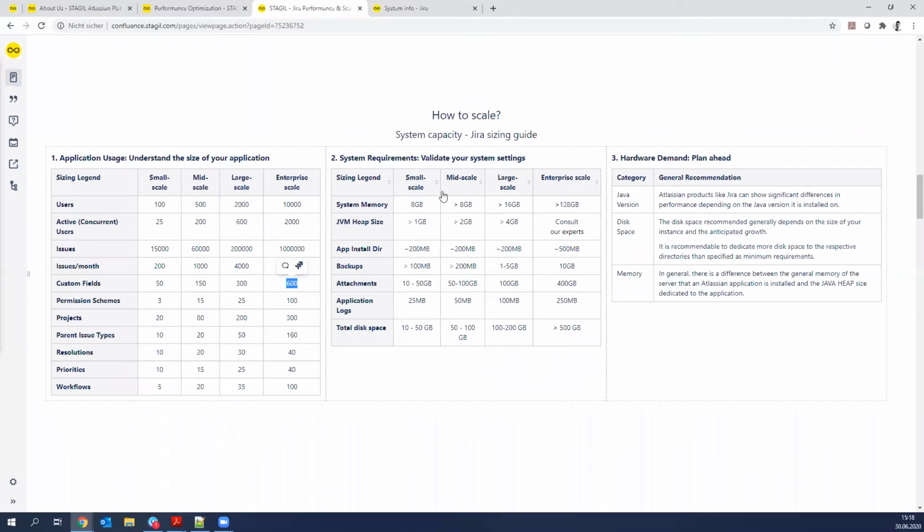And keep in mind that every Jira environment is set up very differently. So I guess there are no 2 or 3 instances that are kind of the same, right? It's of course really hard to tell what's the best solution for you, but also keep in mind this is a validation of your system settings. So this is just where you can focus, right?